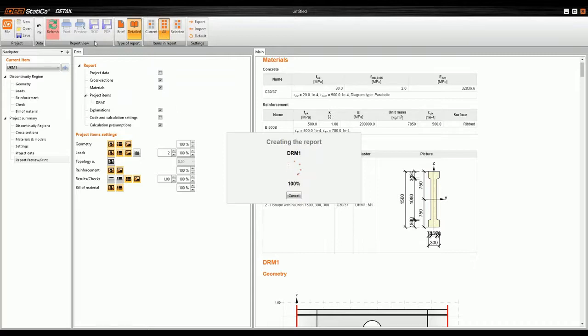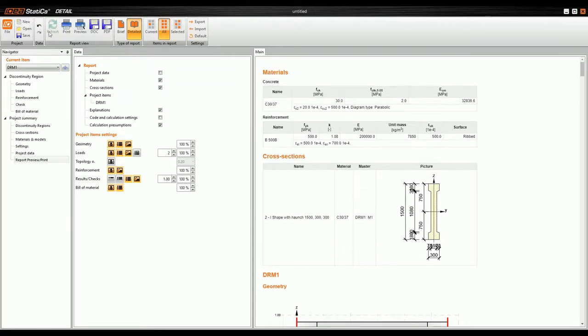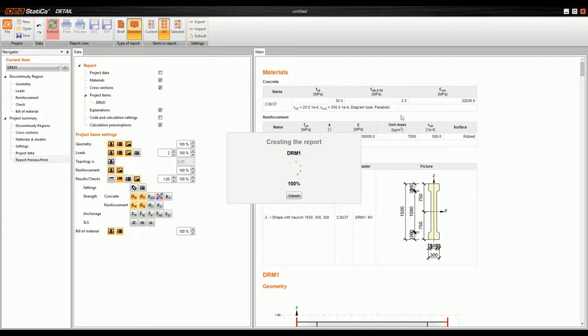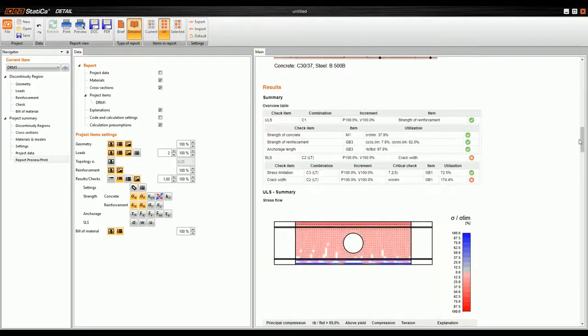And always, if you change something in the report, you refresh in the top ribbon and the document is updated. If I don't want to display all the results, I can change the settings. And for example, I will display only the strength of concrete and strength of reinforcement. I can refresh the document and it will be, of course, much shorter.